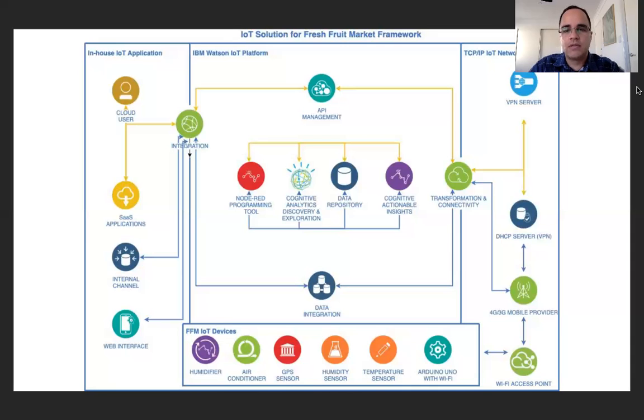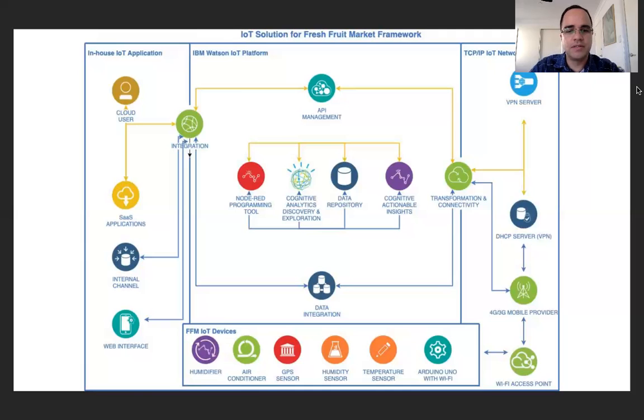Moving to the network, we are going to deploy a TCP/IP network using VPN. We have chosen the IBM cloud platform, IBM Watson IoT, as the IoT platform, and in this cloud platform, we are going to deploy the VPN server to connect all the clients from this layout.